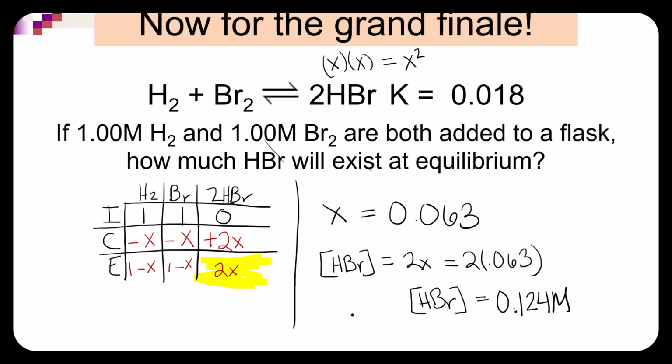To summarize, once we started plugging values into that K equation, we noticed that there was a squared value on the top and a squared value on the bottom. That's a perfect square, so I can take the square root of the whole thing, and that makes this much easier to solve. It's no longer a quadratic formula, it's just regular old algebra, and we were able to solve a little bit easier, a little bit faster for this one.